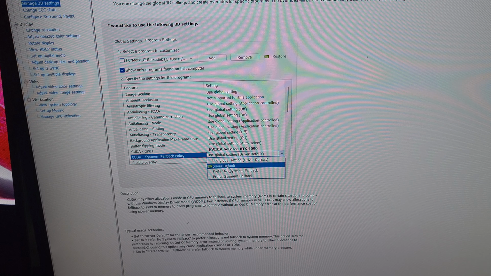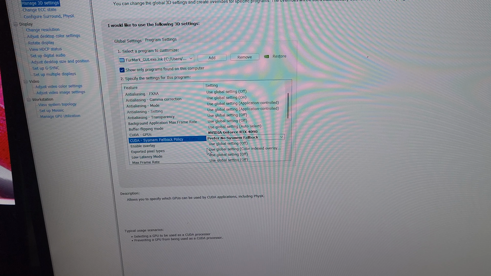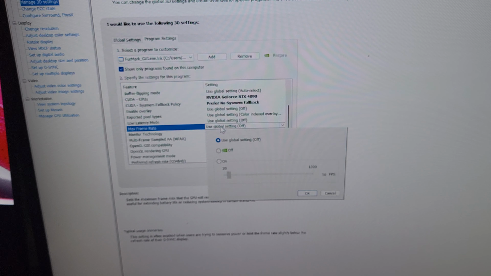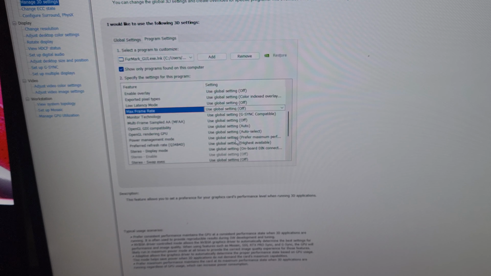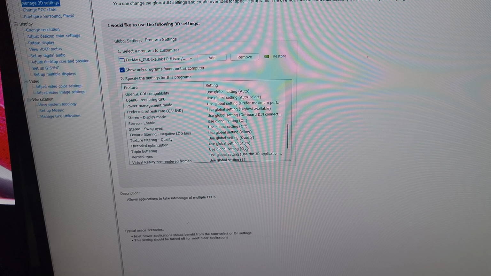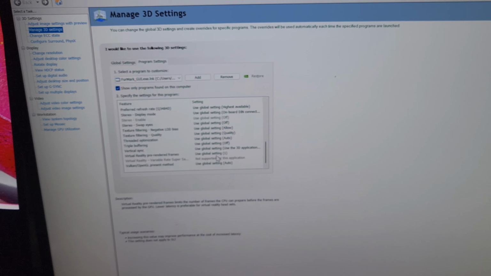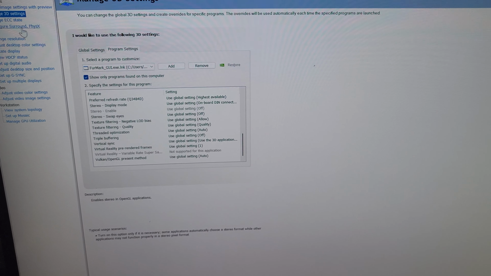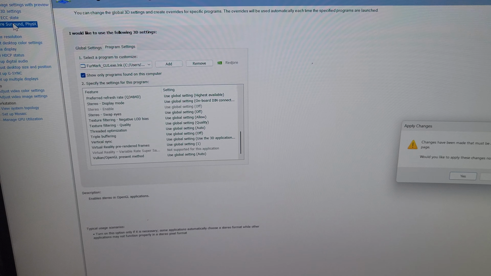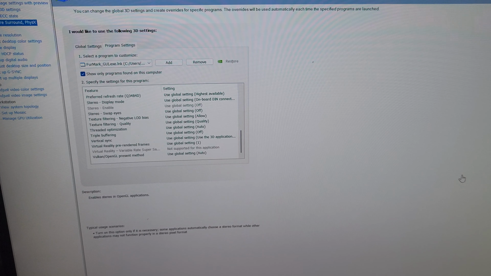System fallback, driver default. That's a pretty safe bet there. Max frame rate, you don't want that on. Power management carries over whatever you configure in your global settings, unless you specify otherwise. And just to show that this did work, I'll go ahead and save it.